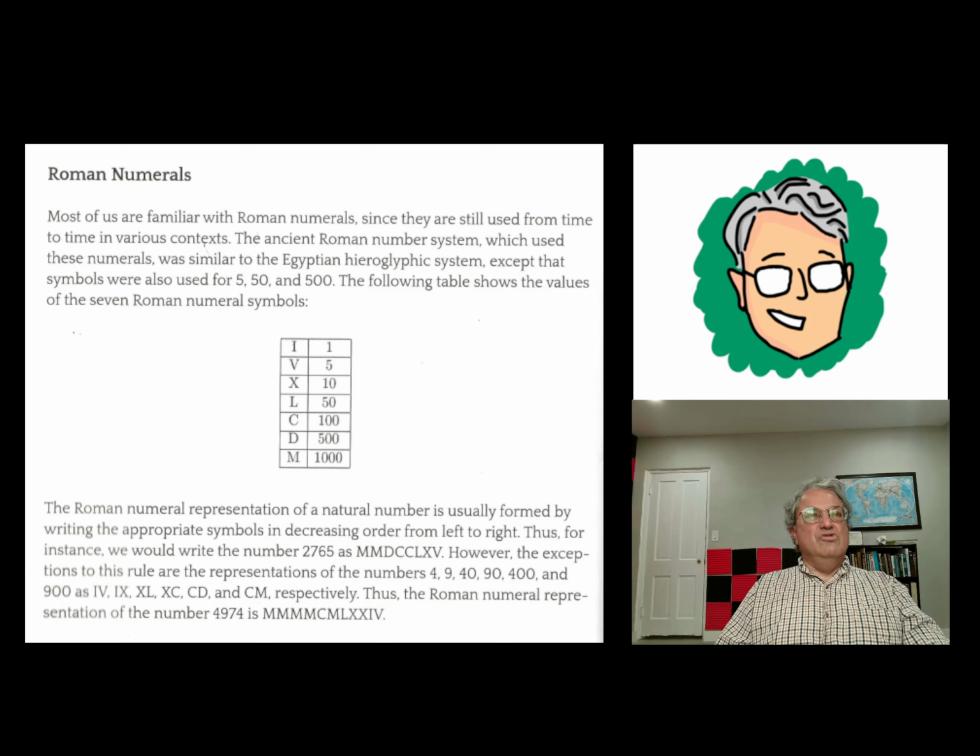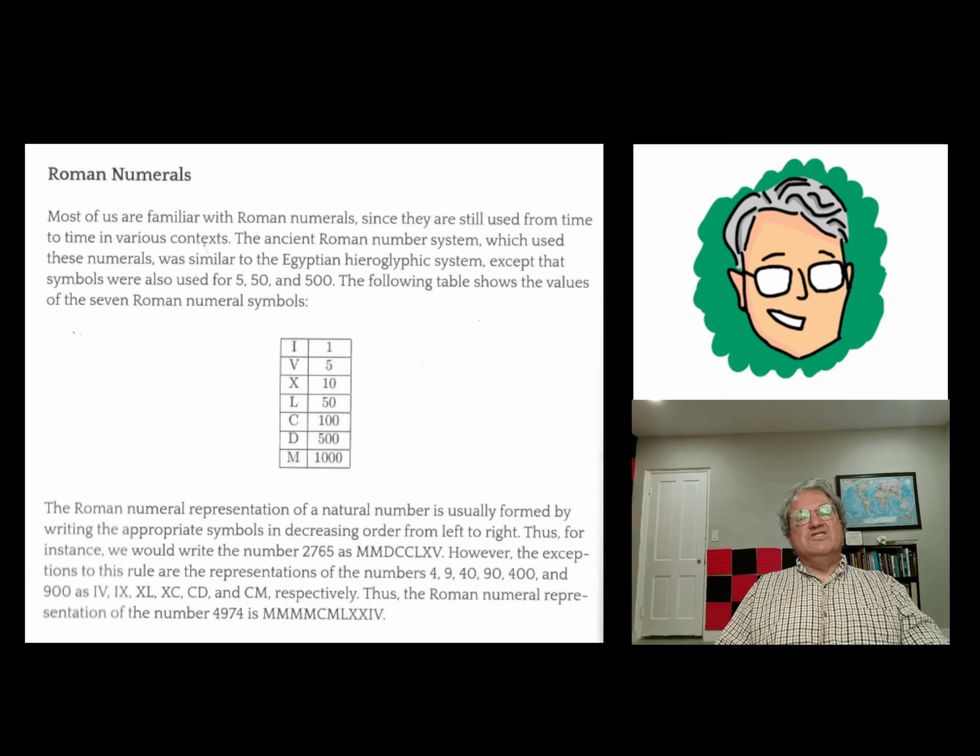But I don't really like Roman numerals that much. They're a pain to work with. They're not convenient. One thing I think I need to mention, I think I already did mention this. Face value number systems are not convenient for doing arithmetic. You can do arithmetic, but it's much, much harder with face value numbers than it is with place value numbers. That's why place value was such a big advance.